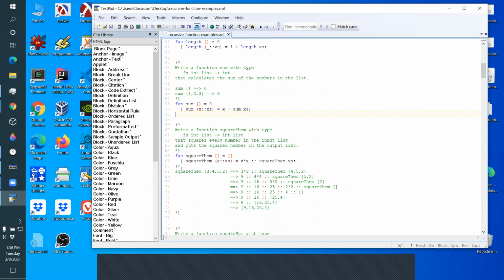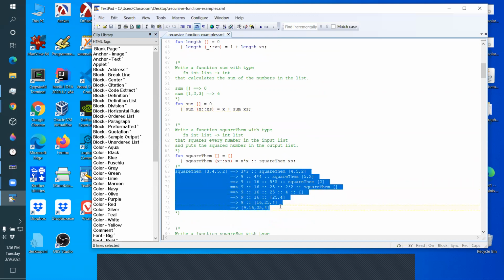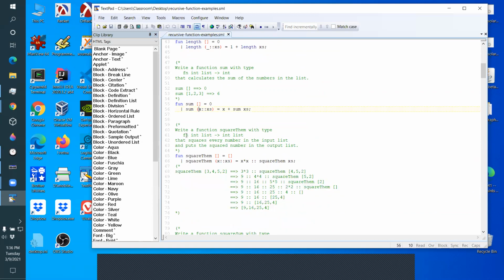Now here's an example. It's not much more complicated, but we're going to step through what it looks like when you actually do an example in recursion. Take a list of integers and return a list of integers where you square every number in the input list. This is a little bit different. Notice that here, the output was an int. Now the output is a list. So I want to take a list in and build a list out, where the output list is all the numbers in the input list squared.